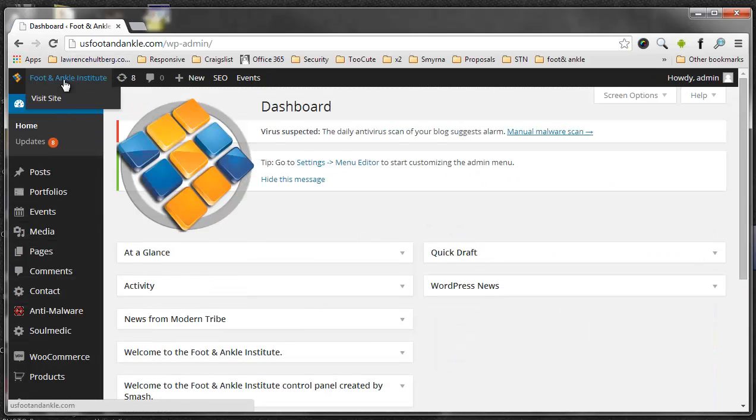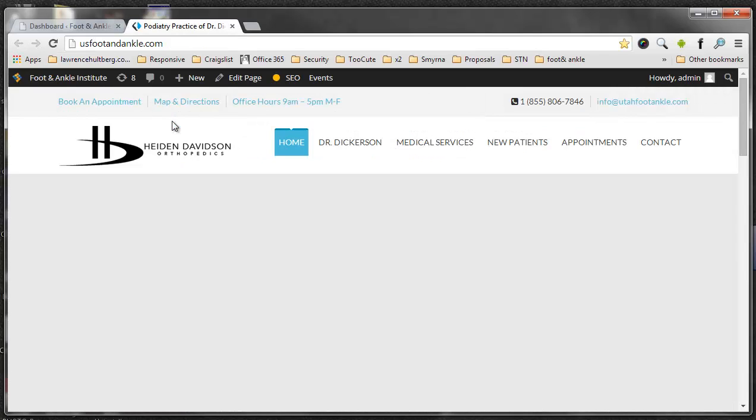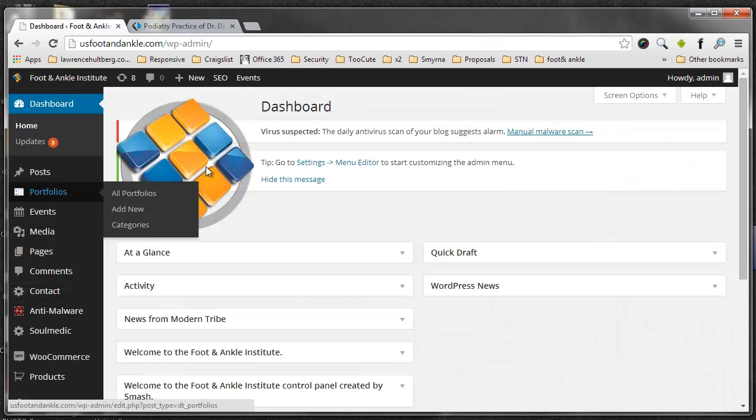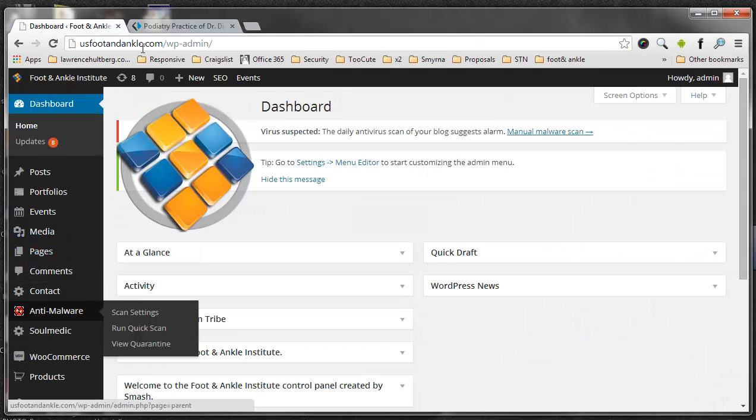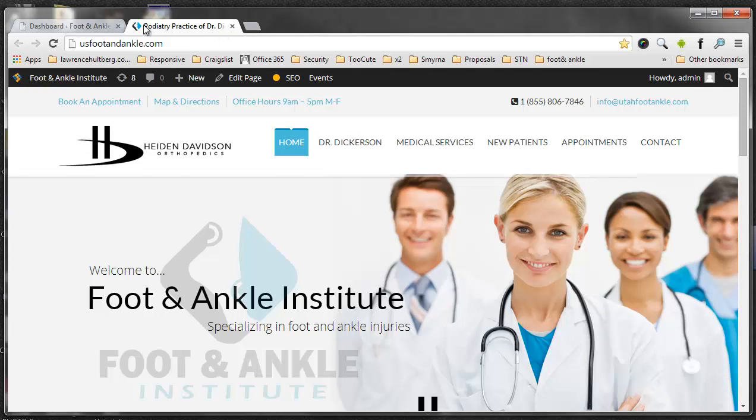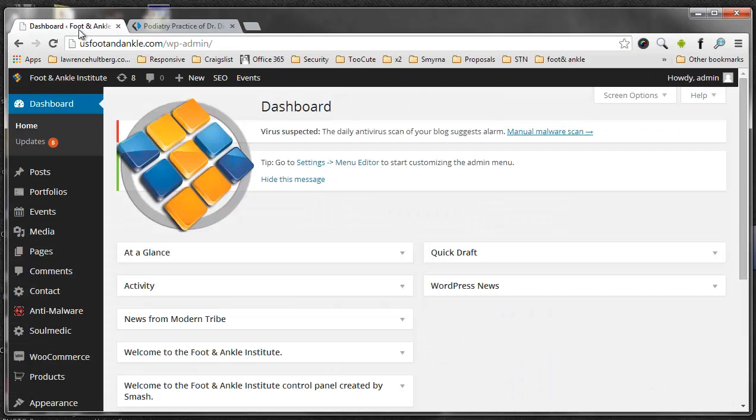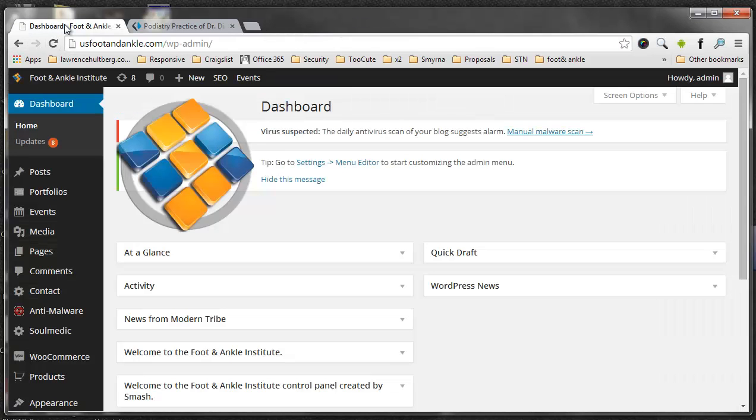Now, what I like to do is keep a second tab open, so I can edit here and go to the dashboard here. Sometimes I'll even keep multiple dashboard tabs open within Chrome, Firefox, whatever browser you may use. In order to open up the second tab, don't just click on Visit Site. Hold down the Control key, and then click Visit Site while holding down the Control key. That's the shortcut for being able to right click, open link in new tab. Both will accomplish the same goal.